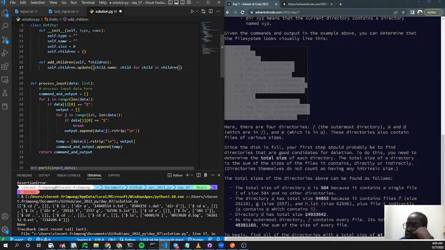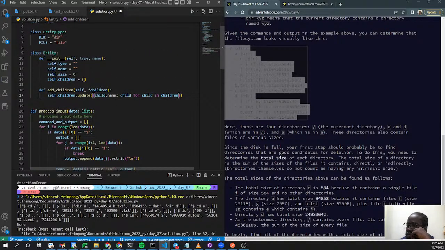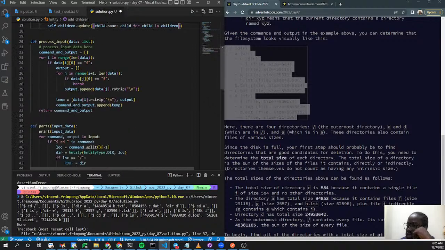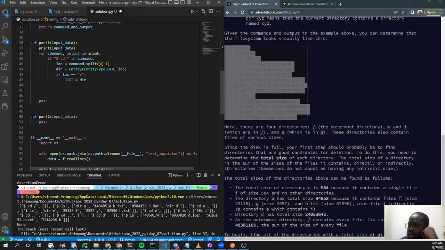And so that's going to be my utility method for adding things to the children of an entity, right? Yeah.